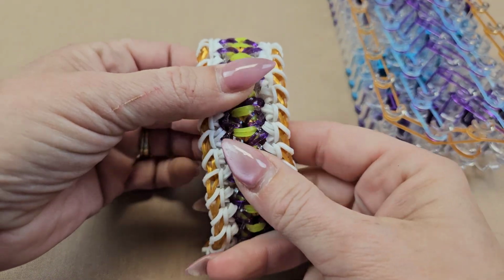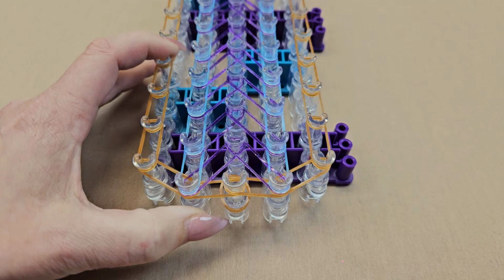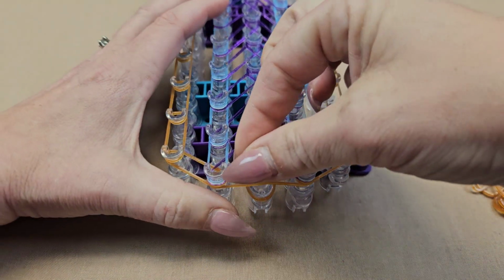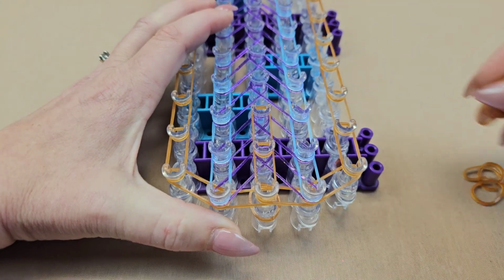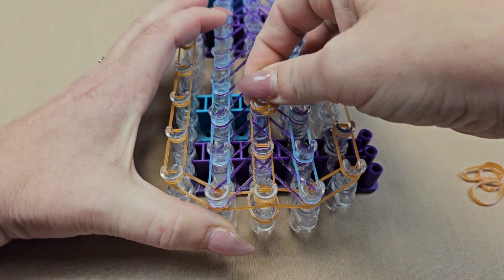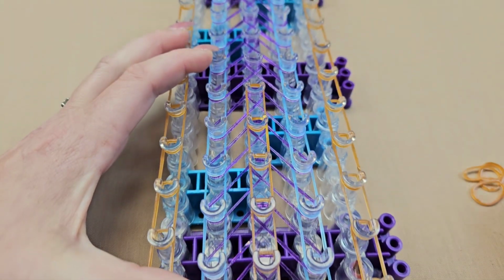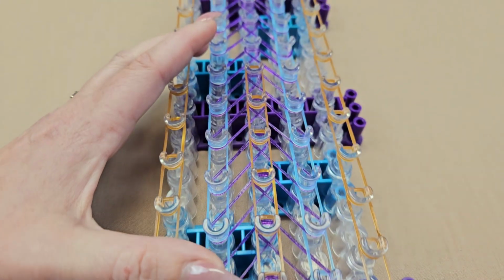We're just going to be laying the center band that is the gold there in the center. And we're just going to lay that going straight up the middle. It's very, very easy. So from the center pin, just lay it straight and keep laying it straight until you reach the very end of your loom. I like to use the same color that I used on the side simply because we already have so many colors that we need to pick for this bracelet, and it just makes it easier in my mind.